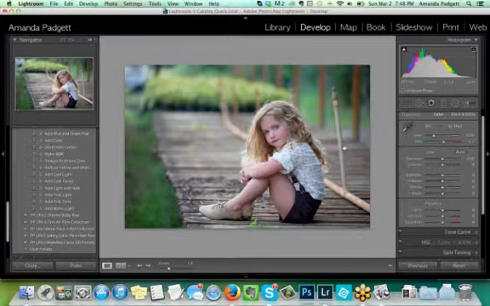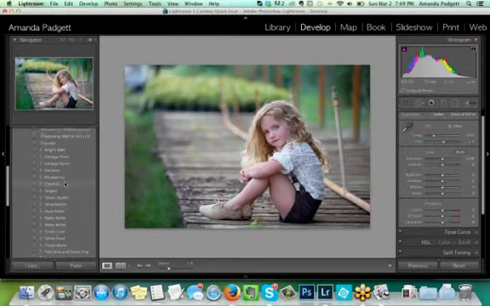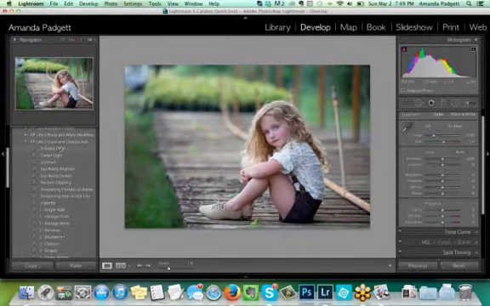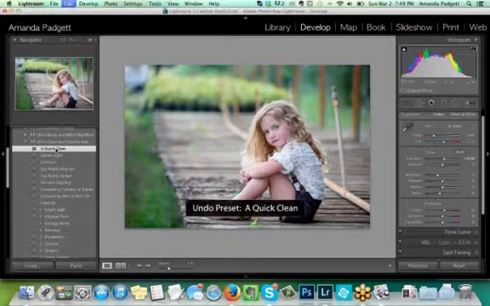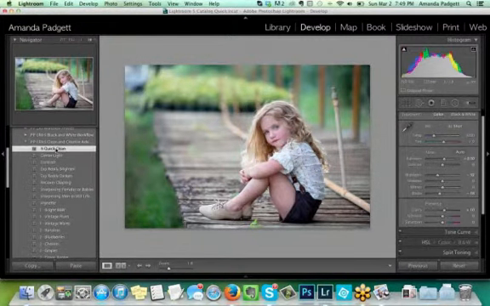Okay, so this picture really looks really, really cute. At first you might think there's nothing wrong with this picture. It is a little underexposed, and she is too cool. And so we need to fix that. So in the Clean and Create Advanced workflow, that was the preset I just used to create a clean edit, you can do a quick clean, and with one click, we went from there to there. We still may need a little bit more. Maybe we need a little bit of center light, or maybe a little more contrast.